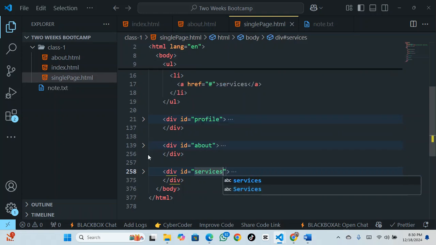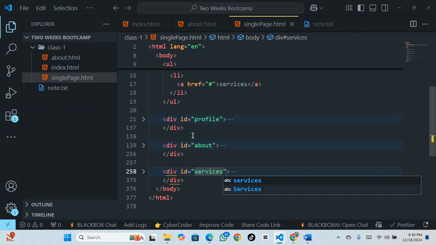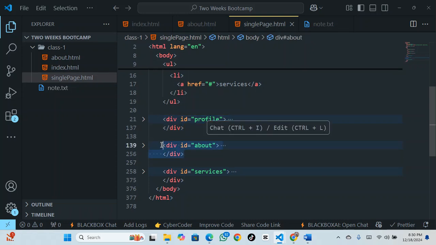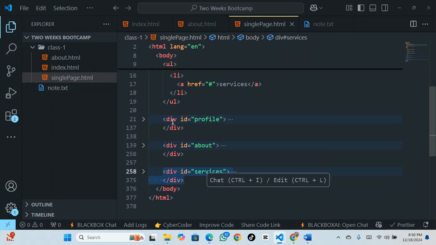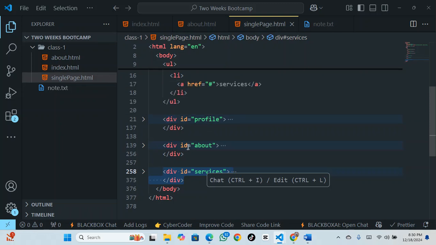Can you see this div now, or this container? The div represents a block container. I'm going to explain block and inline elements in our next class, but you can see these are containers holding HTML elements that relate to profile, about, and services.